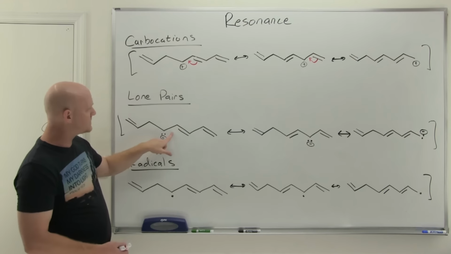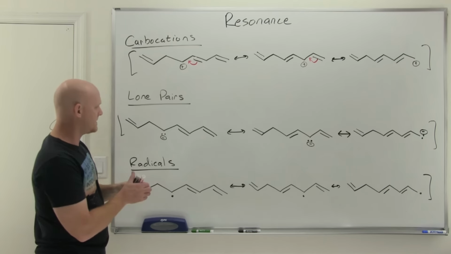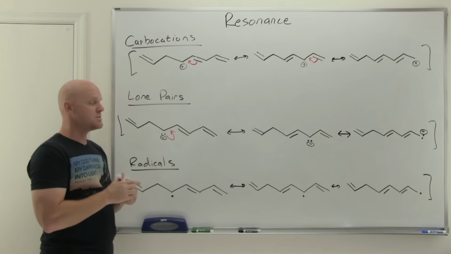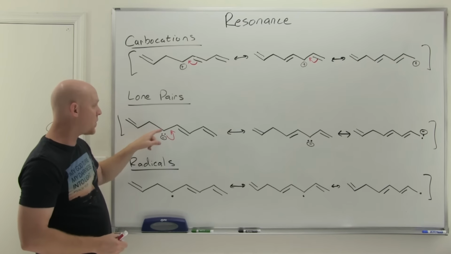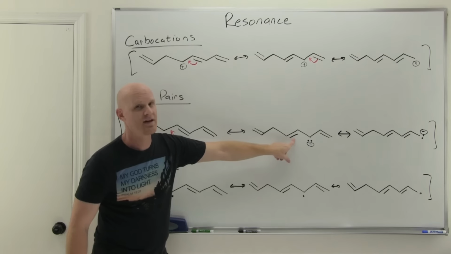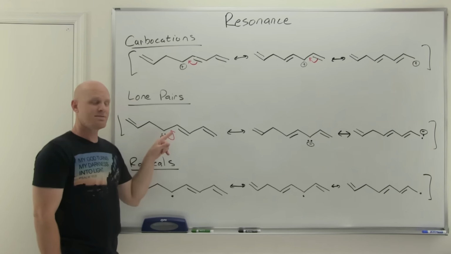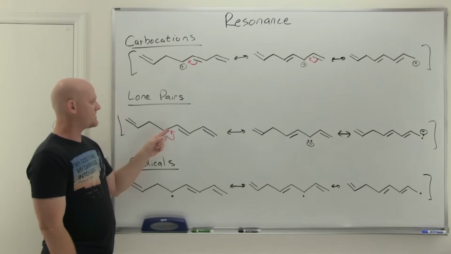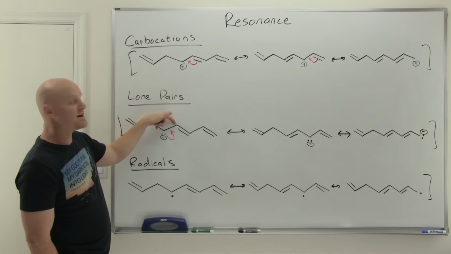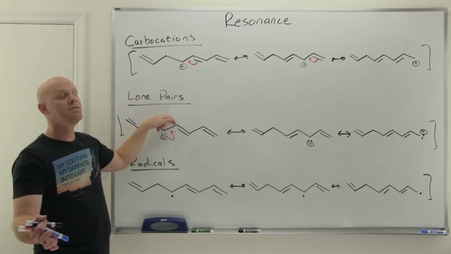But we could move them towards an sp2 over here, which is what we're going to have to do. We're going to have to form a pi bond there. We can't move them all the way to the next atom, but I can move them towards that atom by forming a pi bond here, and there indeed is that pi bond in that next structure. Now the problem is if that's the only thing I do, we're going to have a double bond here and a double bond here, and this carbon would still have a hydrogen and would have 5 bonds and violate the octet rule. So it can't be the only thing we do.